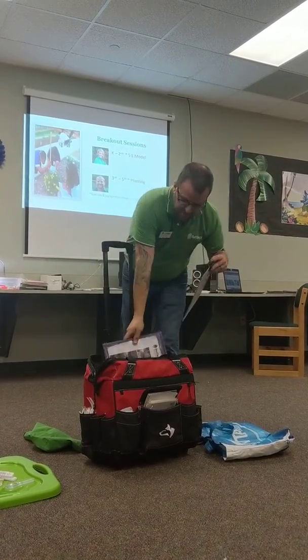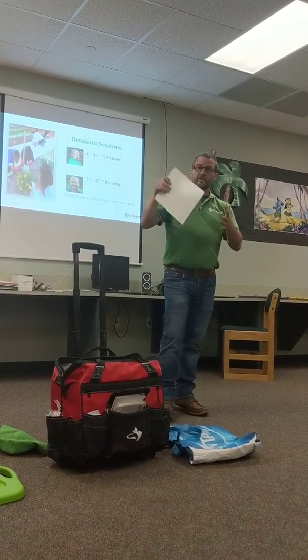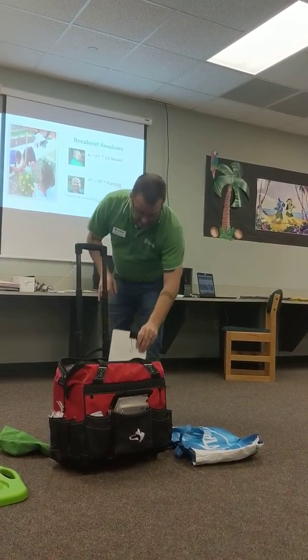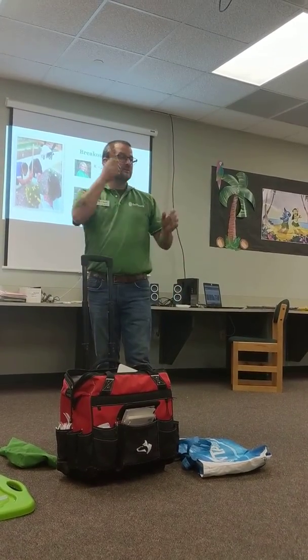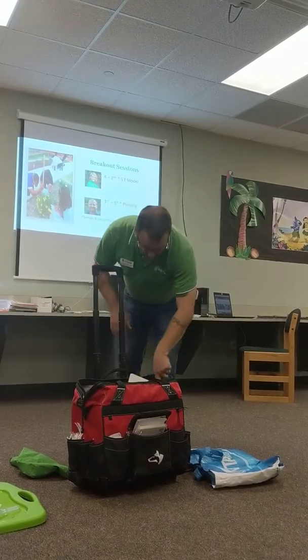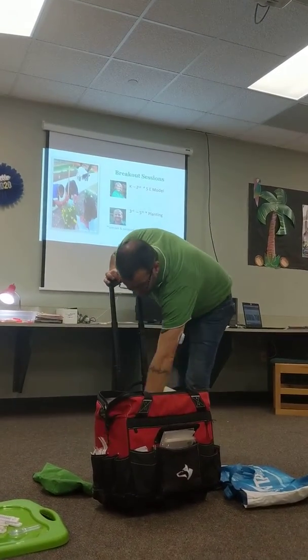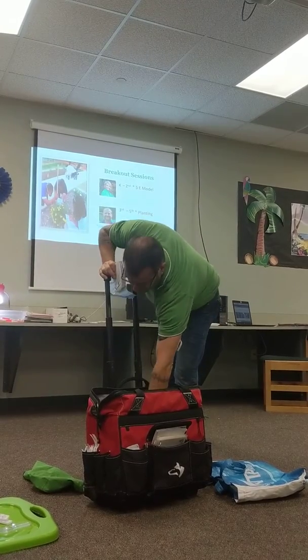clipboards, but you do have a bulldog clip and a dry erase board. Now you've got a clipboard. You've got your own little classroom set in there. Most important, you're going to have a Ziploc bag of sharpened pencils, because somebody's going to forget their pencil. They're going to break their lead. On that note, you want to have a pencil sharpener. So have a pencil sharpener in there as well.